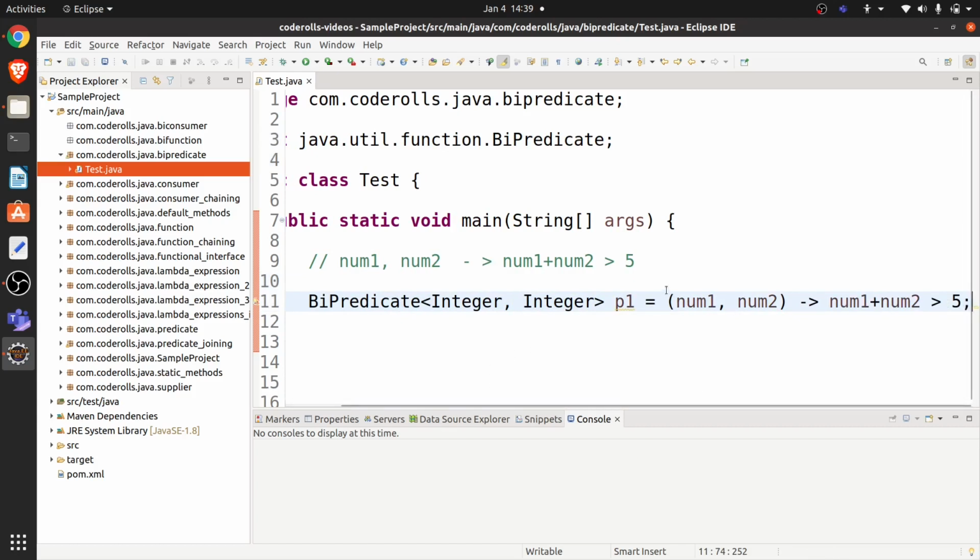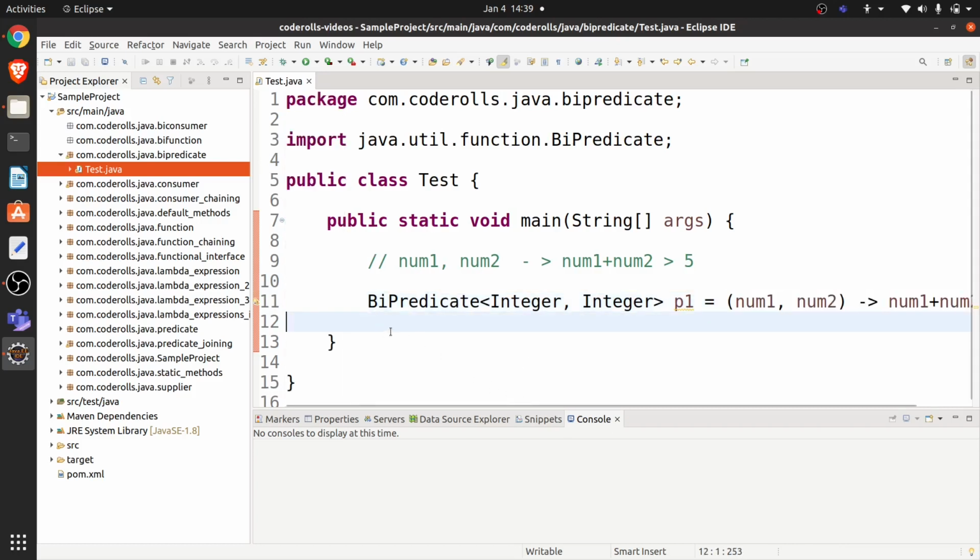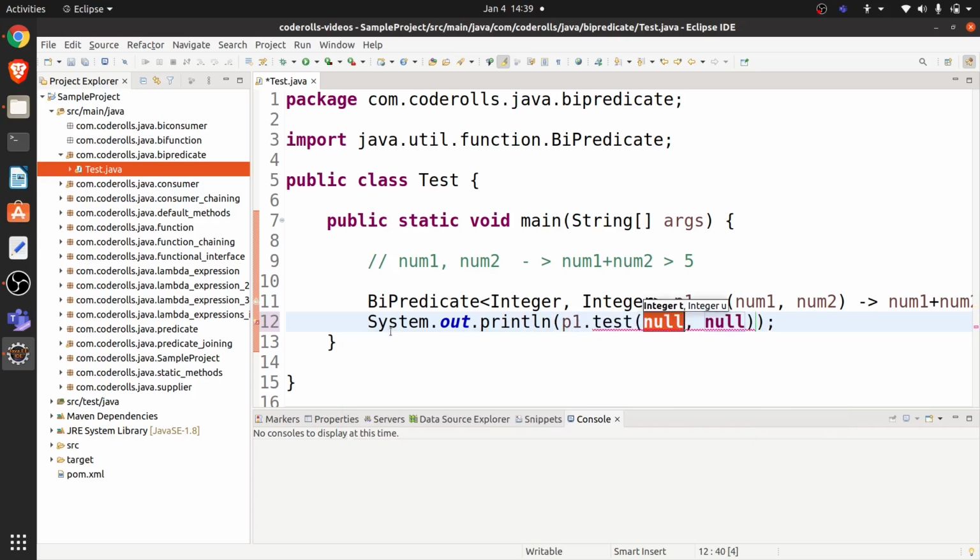Now this is a lambda expression for our BiPredicate, and it has similarly abstract method test, so we can invoke it. I will simply write a sysout statement, and here we will invoke p1.test. Let's say I will pass the first argument as 5 and second argument as 6.